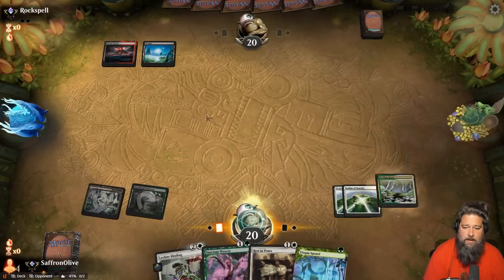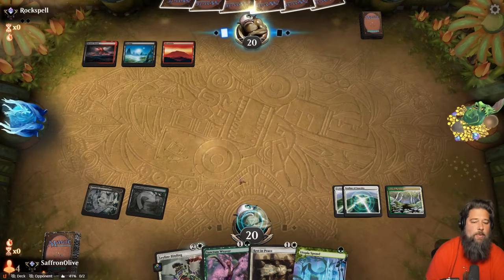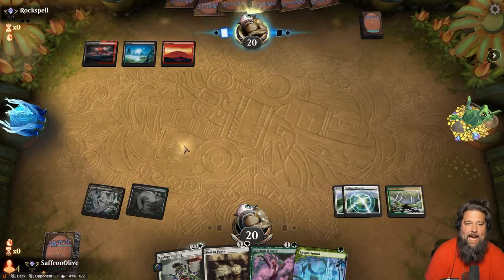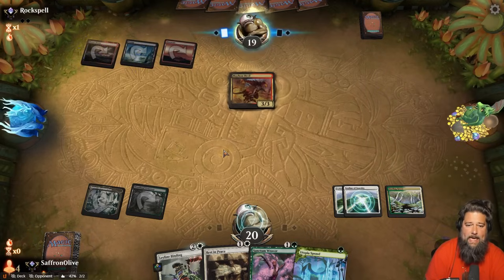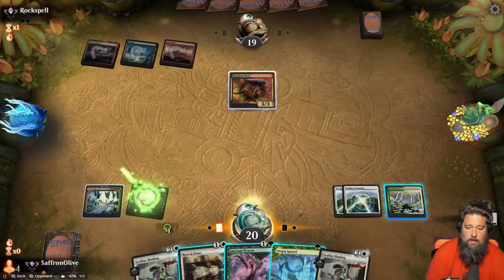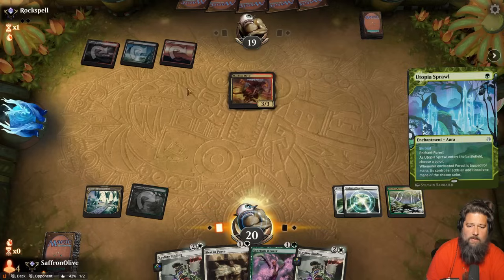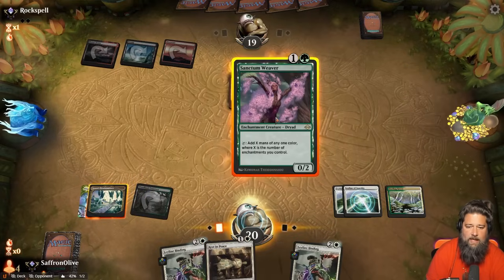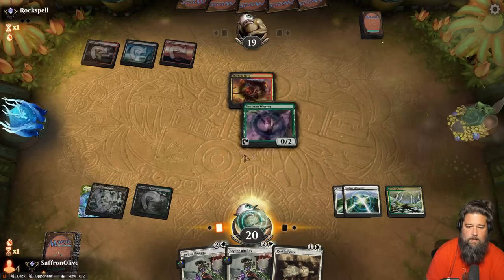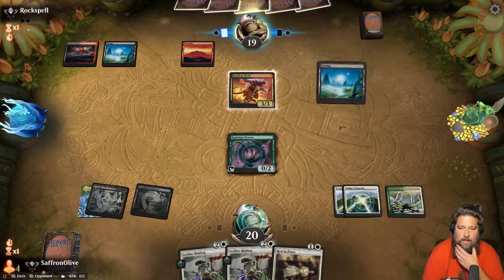Play the Sterling Grove to protect our Sanctum Weaver. Now we can play Sanctum Weaver and not worry about it dying. Mayhem Devil. I mean, it can't target us though, right? So that's Utopia Sprawl. Hang on, let's go white for now. We'll find black eventually. Play the Sanctum Weaver. But our opponent can't target us or the Sanctum Weaver.